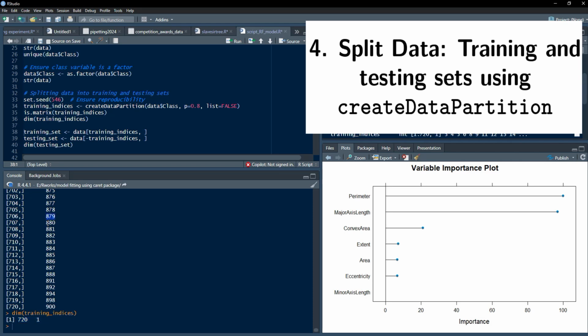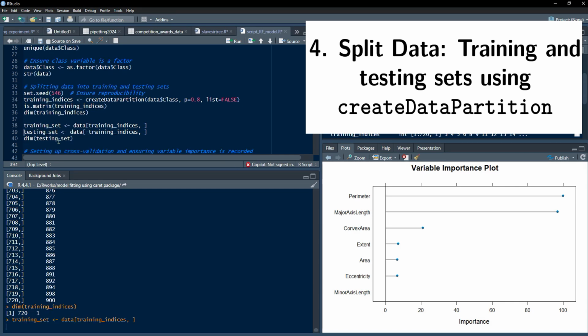If you see here 879, 880, 881, 882, 883, 884, 885, 886, 887, 888, then rows 889 and 890 are not there. But those rows will be there in the testing data. These rows we will use for the training data, and this training data set contains data with the index; in this square bracket we are specifying indices, training indices, comma, and then these 720 rows will be selected as the training set. And for the testing data we are using the index matrix as -1. -1 means we don't want these indices, we want indices other than the training indices, which will be there in the testing data.